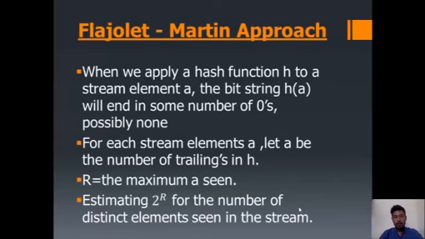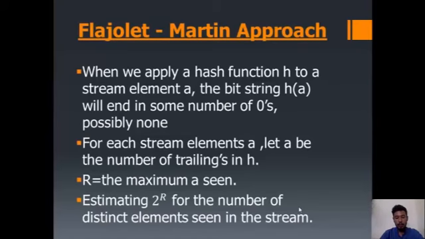One such approach would be the Flajolet-Martin approach. It is possible to estimate the number of distinct elements by hashing the elements of the universal set to a bit string that is sufficiently long. The length of the bit string must be sufficient that there are more possible results of the hash function than there are elements of the universal set. 64 bits is sufficient to hash URLs. The idea behind the Flajolet-Martin algorithm is the more different elements we see in the stream, the more different hash values we shall see.